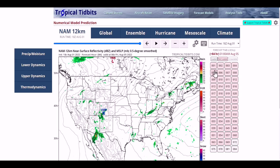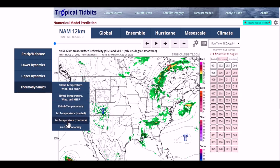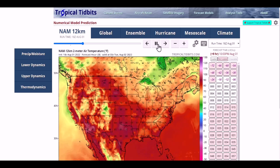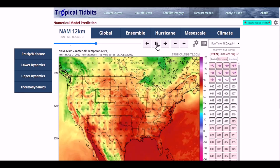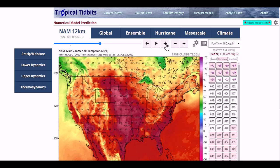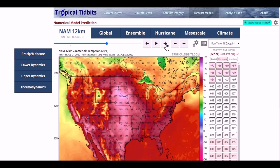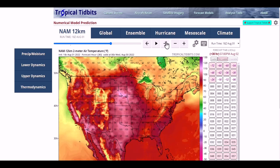I mean, we could look at some of the high res models, right, like the NAM. It gives us a little bit more information about, say, the heat tomorrow out ahead of it. And notice that this is tomorrow, 11 a.m., right, 1 p.m. This is now 2 p.m. Look at those temperatures. Those are very hot temperatures, 108, 109, 100 across Iowa, 100 potentially into Minnesota.